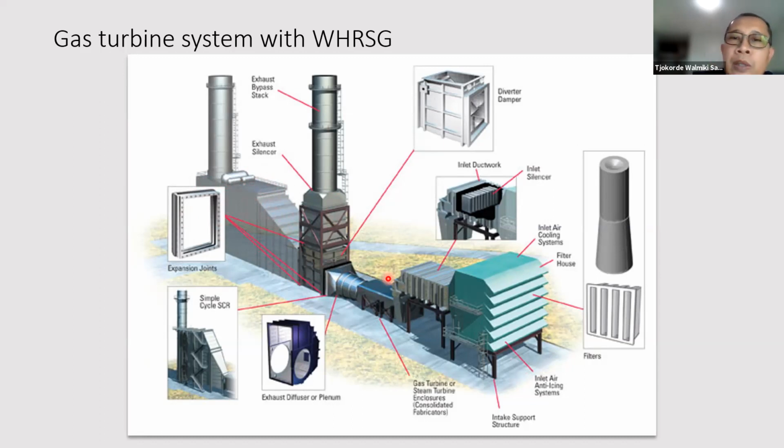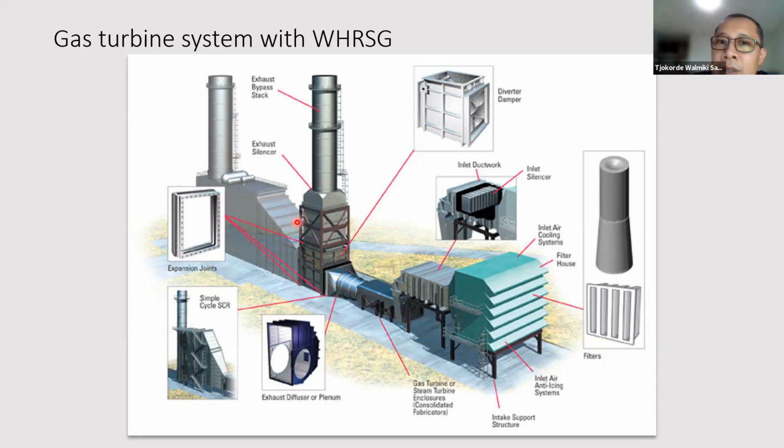Now whether we call it a combined cycle or a cogeneration really depends on what we use the steam for. Obviously the GT is used to generate electricity, but the steam can be used for many things. If you have enough steam, or an urgent requirement to produce as much electric power as possible, then you might use the steam generated here to drive a steam turbine. In that case, this will become a combined cycle power plant.